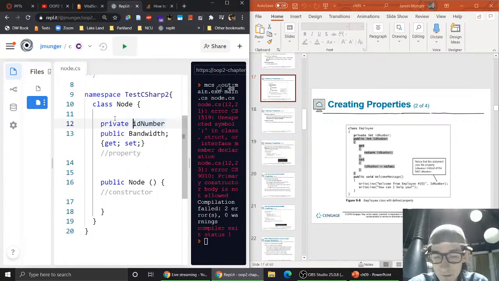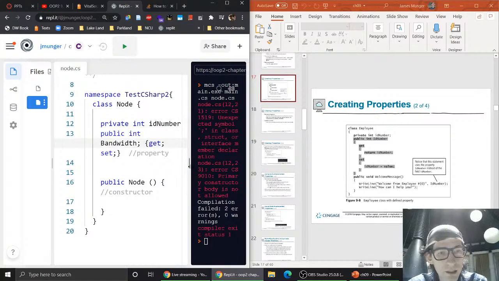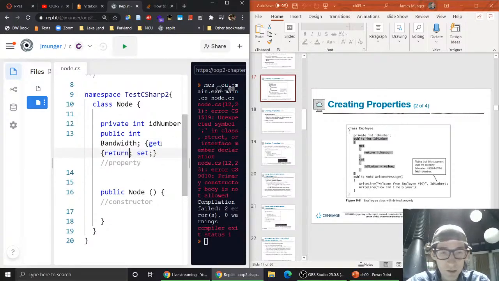And we need to give it a type. I forgot to do that. We need to give it get, that will return the backing field.